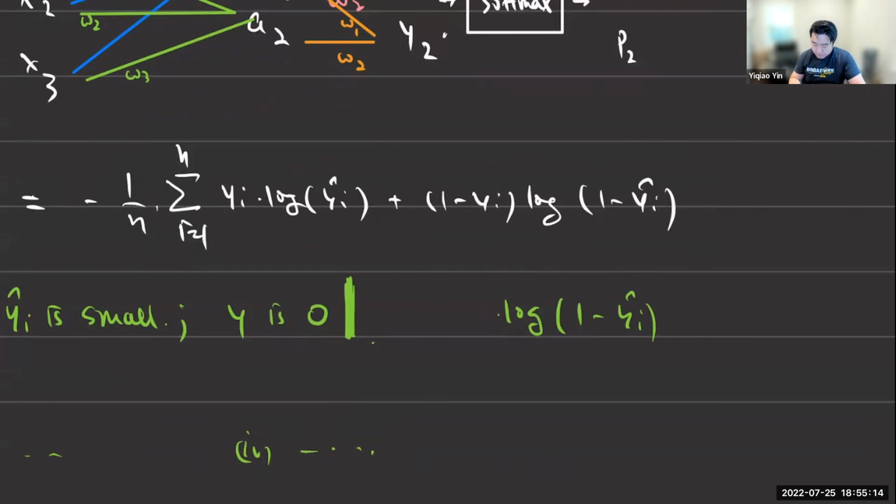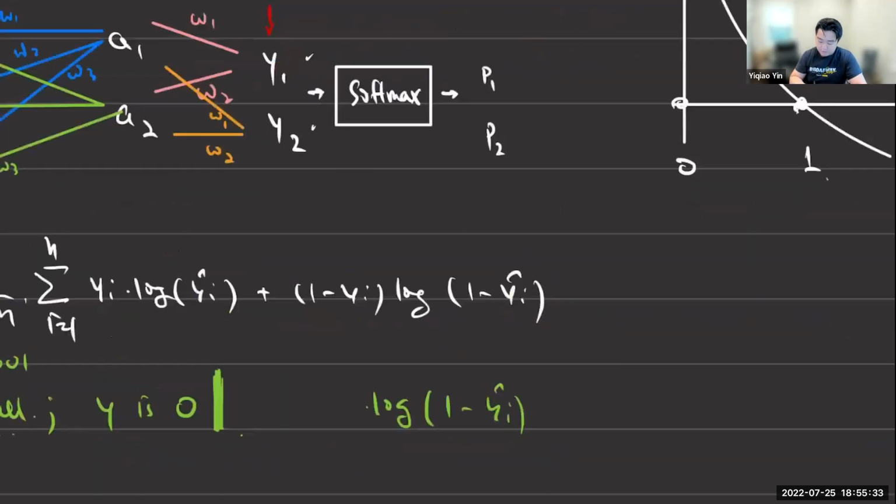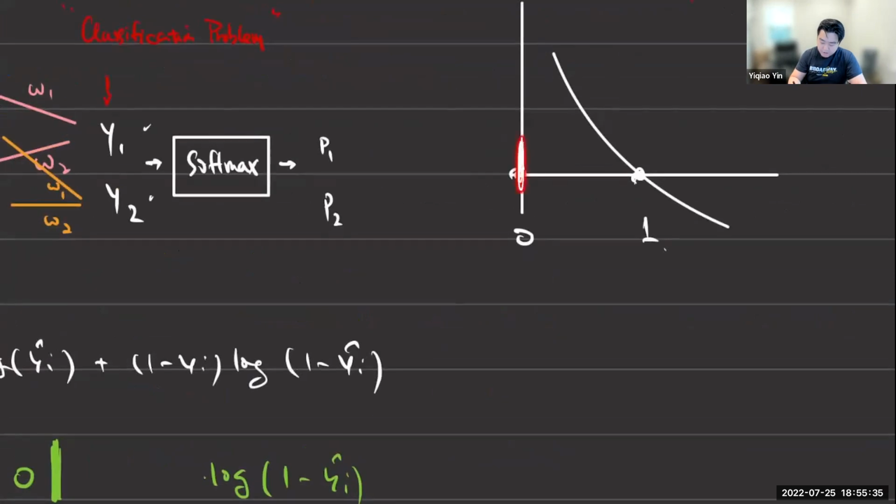Now you're like, okay, the 1 minus y hat is very close to 1 because I told you that y_i hat is small. I said it's small. Small means what? Small means you can pretend that this is 0.001. That's what small means, right? The least you can go is 0 because that's a cutoff. This is the cutoff. So this means it's small. That's the only range we are allowed, right? The small one is 0, so small means close to 0.